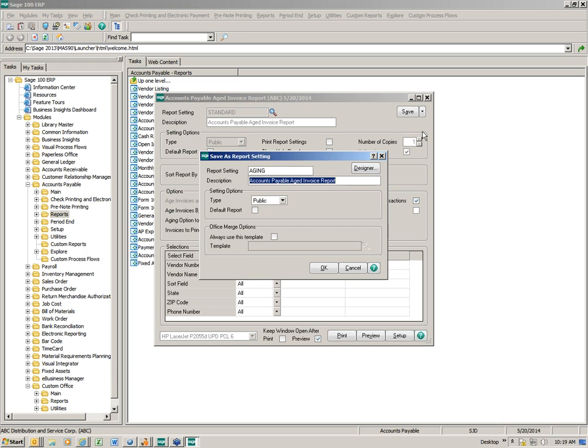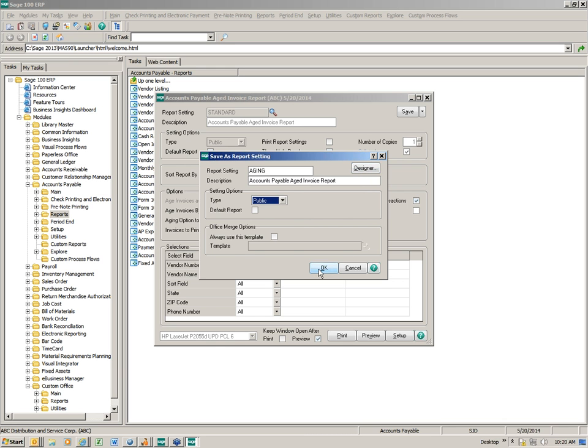So we're going to call this our aging, and we can decide, is this going to be in my default report, or is it one that I'm going to choose from? Now, you noticed a little bit ago when I clicked on the magnifying glass, I had a bunch of them out there, so I obviously have been playing a lot. I can make it public, I can make it private, I can make it read-only, but for right now, I'm not going to make it my default.